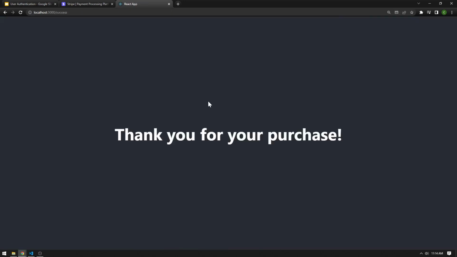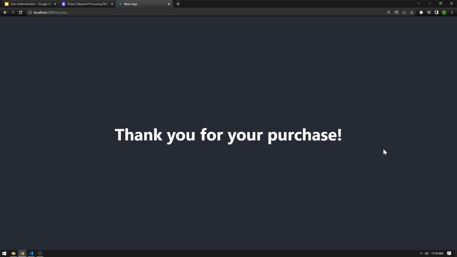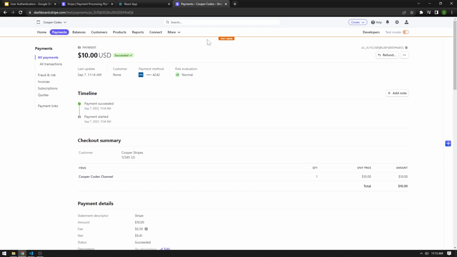And on a successful payment, the website is going to go to the success route and show thank you for your purchase. When we go over to our Stripe payments library for the account I'm connected to, you'll see that we have a purchase that was just processed 1 minute ago. From the payments page, you're able to see all the different relevant information related to a certain payment. Alright, so this is showing you guys the full system. It's not supposed to be super comprehensive because we're going to get into all that stuff later in the video.